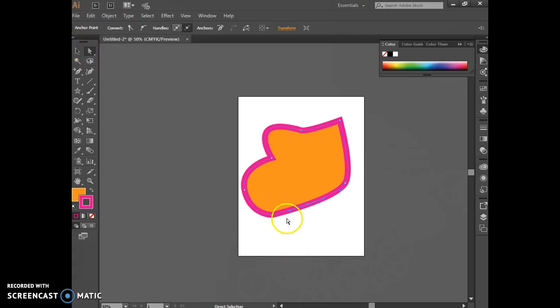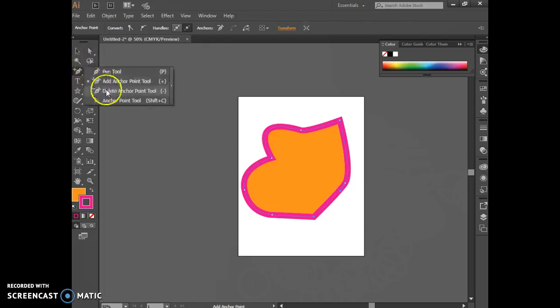I can then go right here to my direct selection. I selected it. I can now manipulate it, and I could say, nope, I want that one to be a point. Perfect. It's exactly what I want. On the flip side, I'm going to come here for anchor point deletion. So my pen minus, I'm going to say I want to delete this one. I hover over the top of it. You'll see it actually changes and gets a little bit bigger with the pen minus. Click on it, and that point is gone.